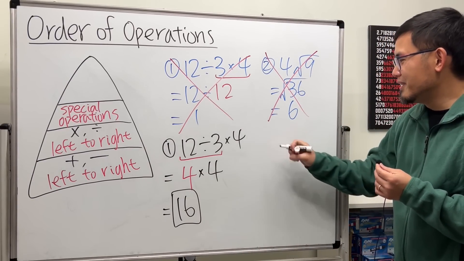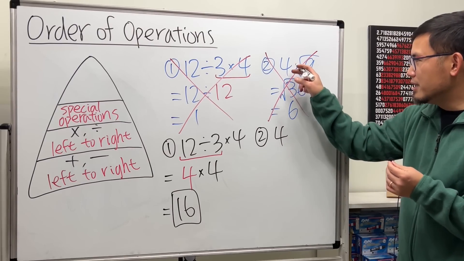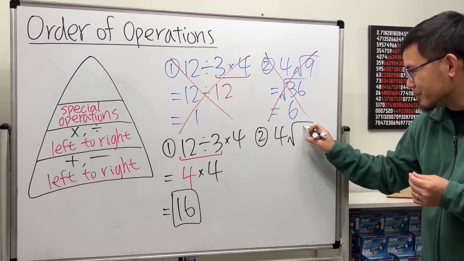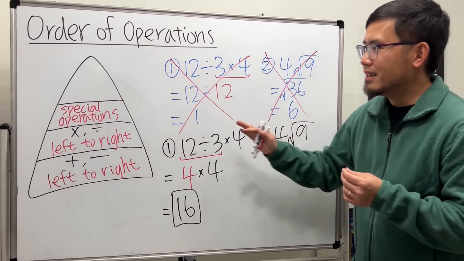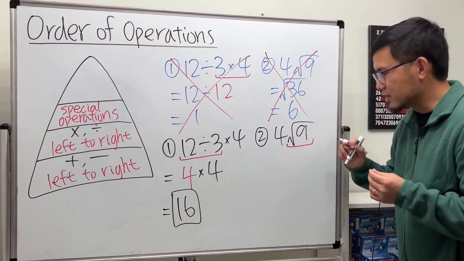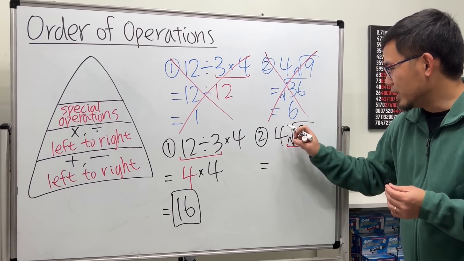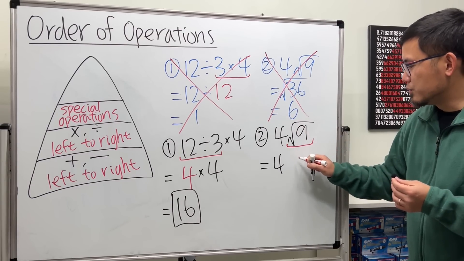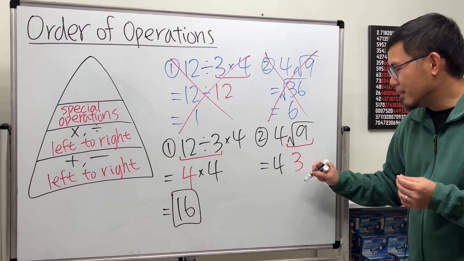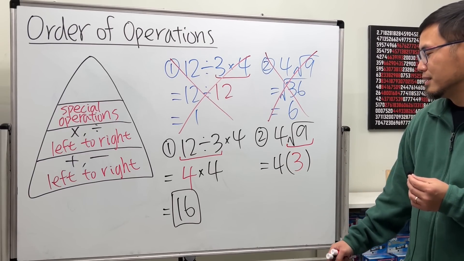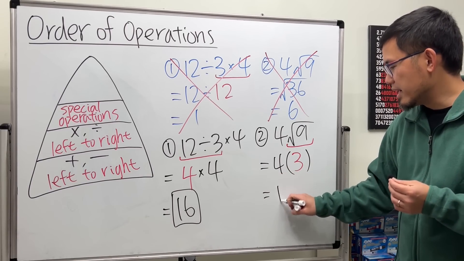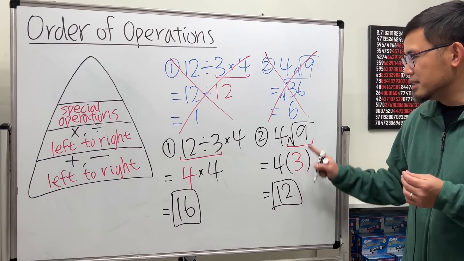So in fact, if you come here, we have 4, and for this, nothing between the square root and the number 4 means that you multiply. So 4 square root of 9—special operations such as the square root or exponent, we do that first. Work out the square root of 9, which is 3. So we have this 4 and this is 3. But as I mentioned earlier, we have to multiply. So now let's change this to a parenthesis to represent that we're going to multiply. 4 times 3, we get 12. That would be the answer for that.